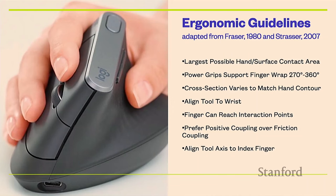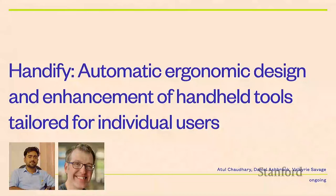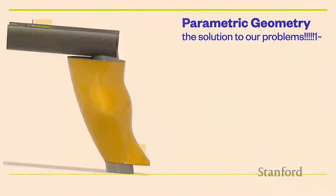My other PhD student who is a mechanical engineer is thinking about how we can help people create devices suited to themselves — and this is still very much work in progress. Parametric geometry says we can take a shape and define it relative to some measurement. For example, I 3D printed my husband's wedding ring by measuring his finger and saying the circle of the ring should be as big as his finger — that's parametric geometry, it just rescales stuff to fit. In this case, it makes sense that all we have to do is make parametric geometry that integrates hand dimensions and follows the ergonomic rules. The problem is that sometimes the rules conflict.